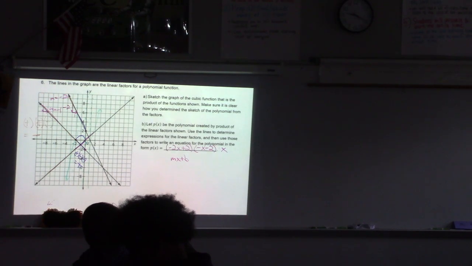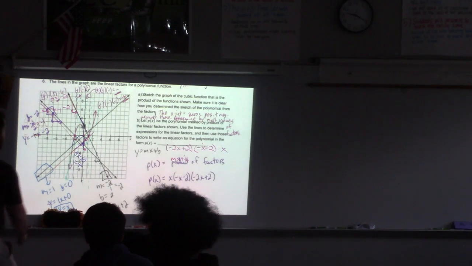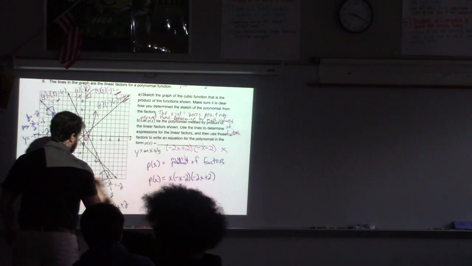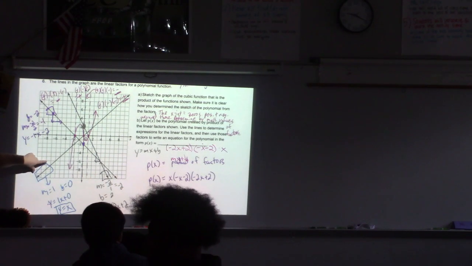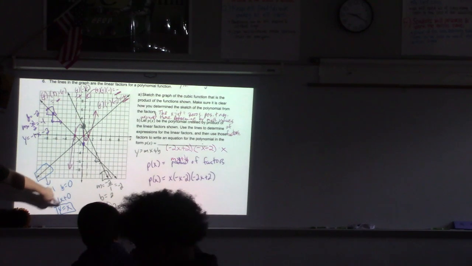So you cannot just base it on the roots. You have to pay attention to those linear functions, right? So I think I added more details in here. Yep, there's a lot more details here. So you'll notice I color-coded some of this. I identified this line here, slope is 1, b is 0. So y is equal to 1x plus 0, just y equals x.